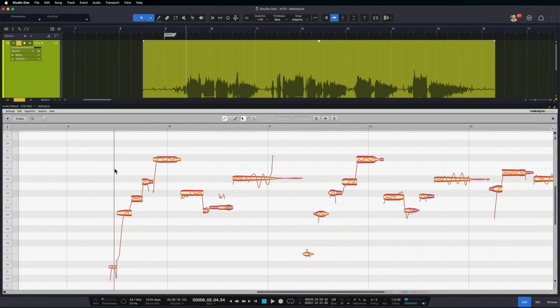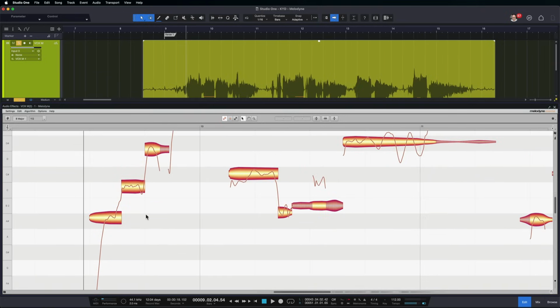Okay, a couple of things are wrong here. This one there is weird. So the way it works, the blob itself is kind of the amplitude or the volume, whereas the line that's drawn in here is the pitch. So like vibrato, where you go, while it sounds like it's a change in amplitude, it's actually a change in pitch.